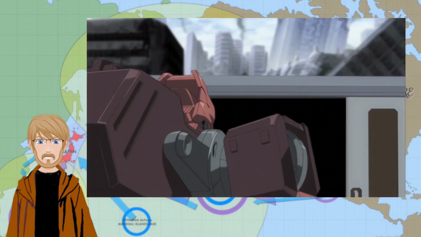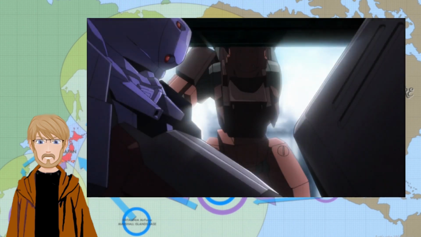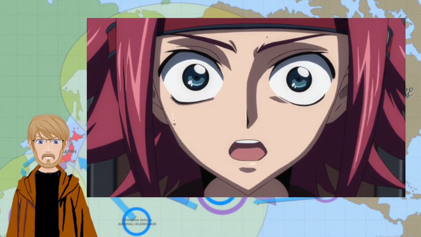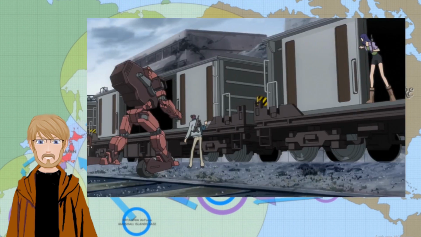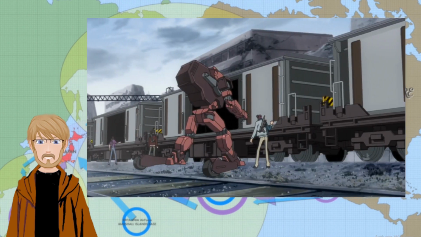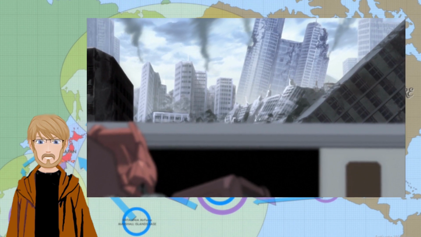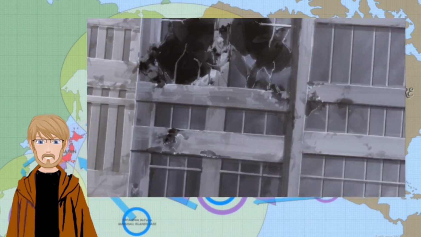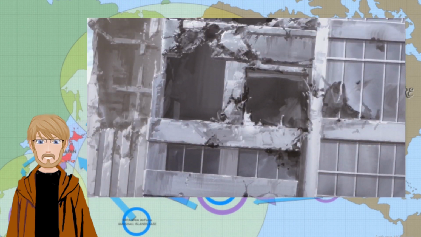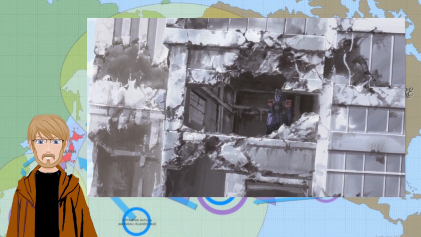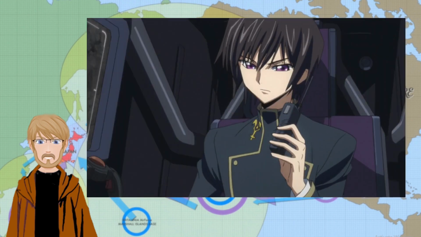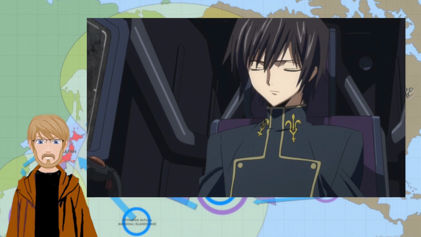Something to note here is that Lelouch did not get their support for free. In some stories, Lelouch giving them the Knightmares might have been enough to win them over, but this scenario in Code Geass is a bit more satisfying to watch because Lelouch had to work a little bit harder to get what he wanted. Most of the rest of the episode is Lelouch proving to us, the audience, the members of the Resistance, and himself that his tactical mind is capable of effectively managing a full-scale real-life battle.